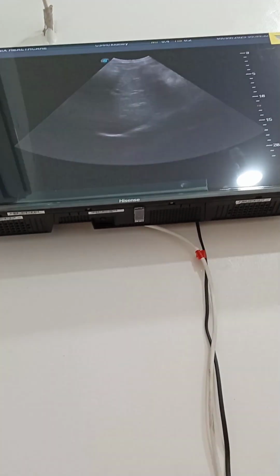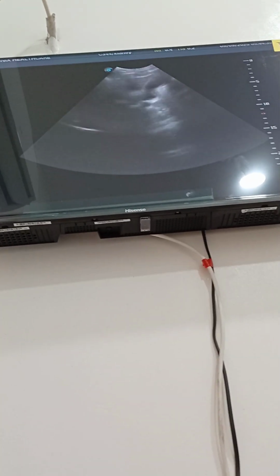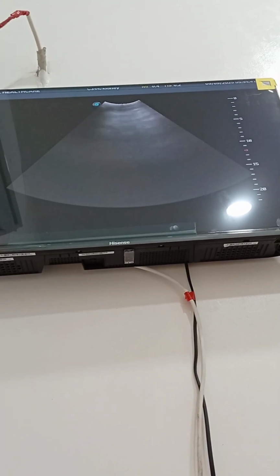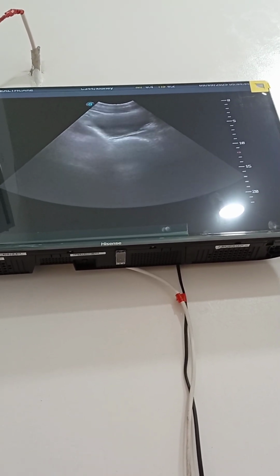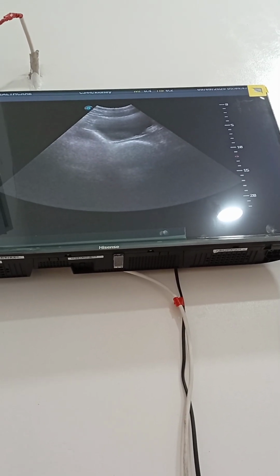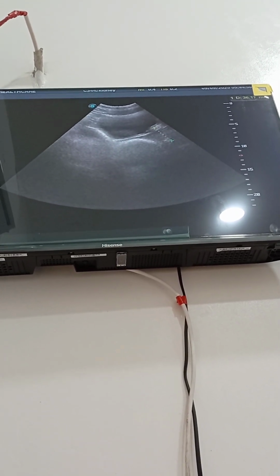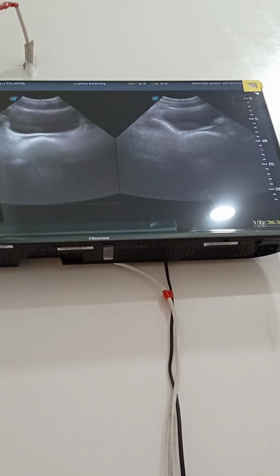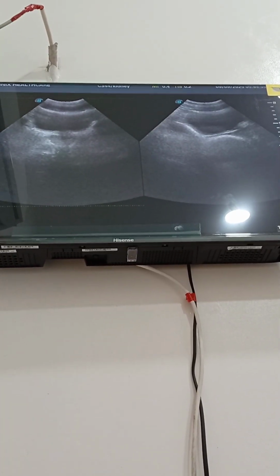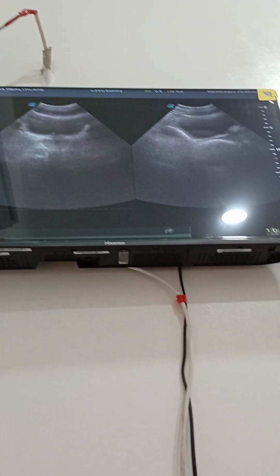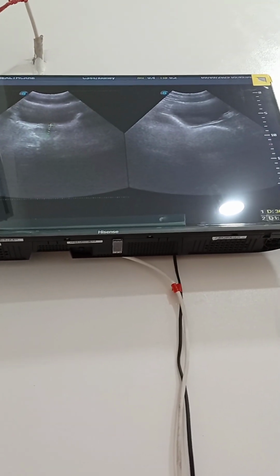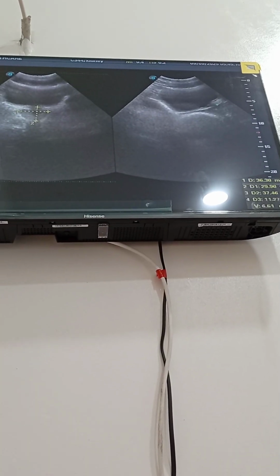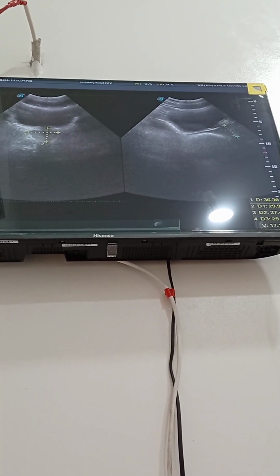When you unfreeze, the button is free again and you keep on scanning. I want to scan now for the prostate of this patient. You can see the prostate. I freeze, I take my measurements with my calipers, and I can take measurements of the prostate in 3 dimensions. I take the prostatic measurement, and you see I take my volume. This is how you do your measurement. This is just knobology, nothing serious. This prostate is around 17 mils.